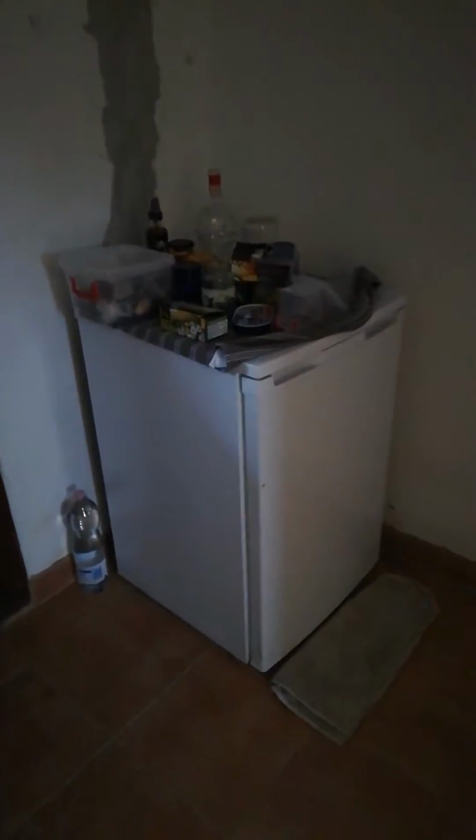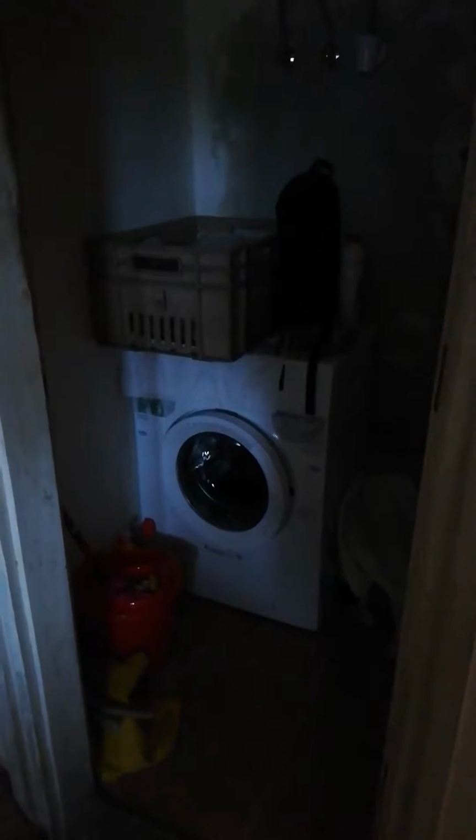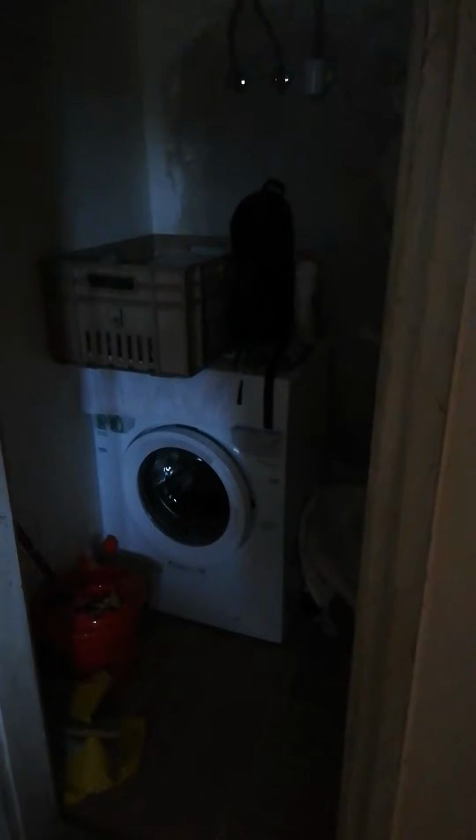I got a fridge, which in the summer was extremely useful, because it does get incredibly hot. So that was great for that. And a washing machine, and the boiler is in this little pantry room. Because I was here for 4 weeks in the summer, I just didn't want to be hand washing sheets and towels. And they're cheap, it was like 150 quid or something. No, I didn't get that, the agent and Steve got that.